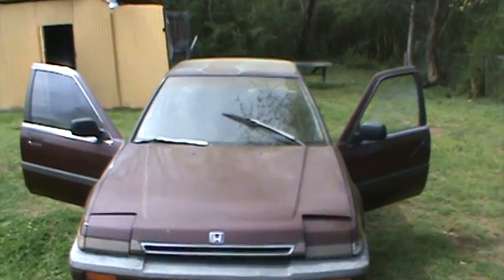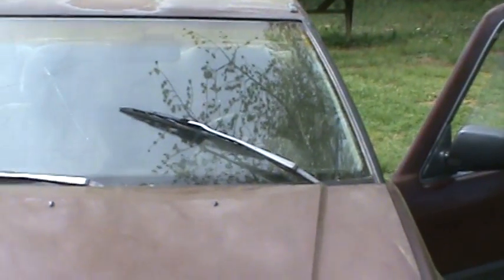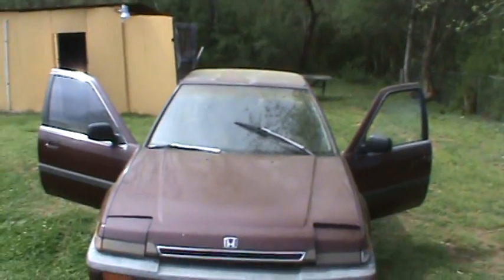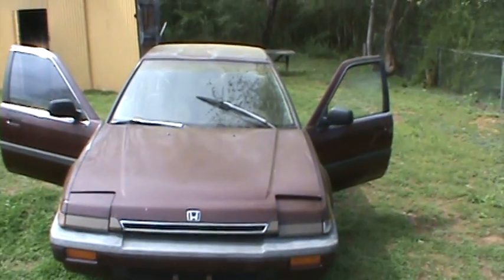Alright guys, I'm going to fix that wiper. That's not stripped, it's just somebody. There again, you look in somebody's head and you try to think, what were they doing? I don't know if there's something maybe wrong with the wipers or whatever, but I'll put that back down where it goes. It's got a little nut that holds it on.